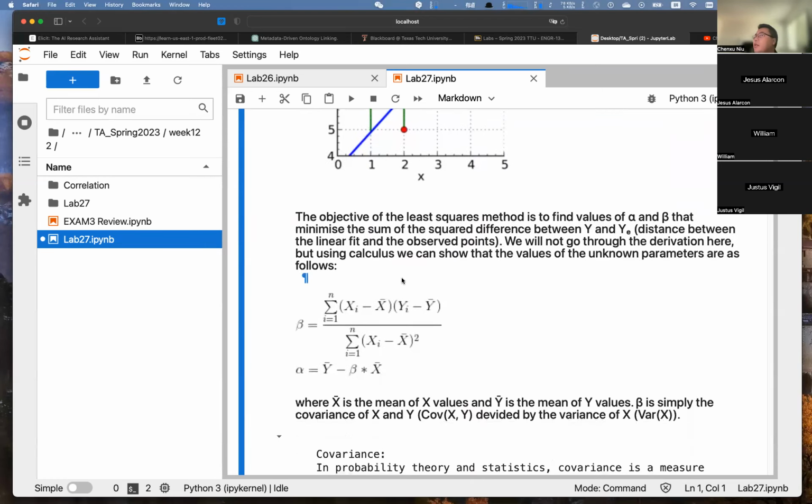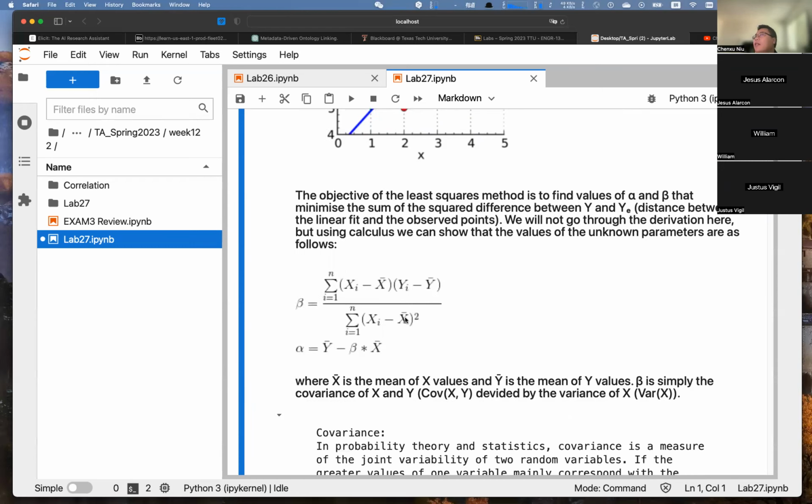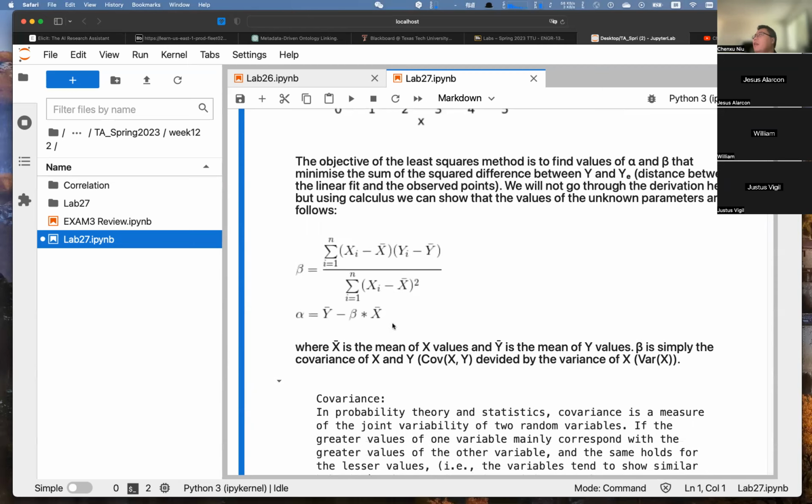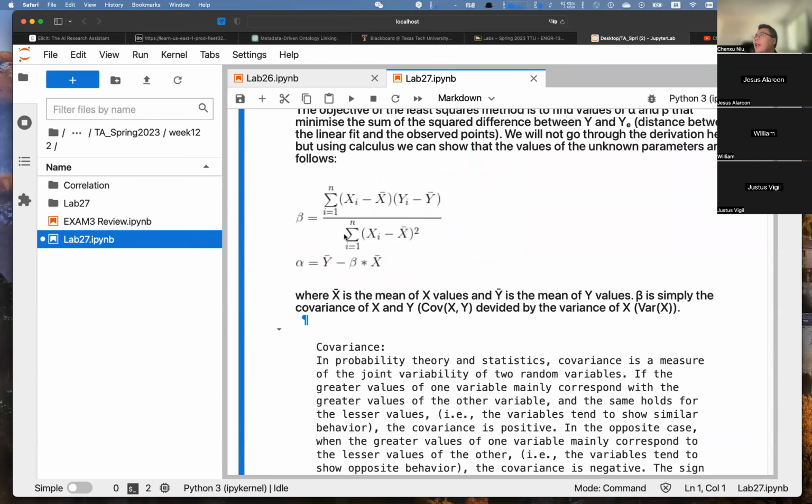So the result of the formula would be: beta is the sum of each element of x minus the mean value of x, multiplied by each element of y minus the mean value of y, divided by the sum of the squared differences between each element of x and the mean value, okay? And after that, you can also use a formula to get alpha.